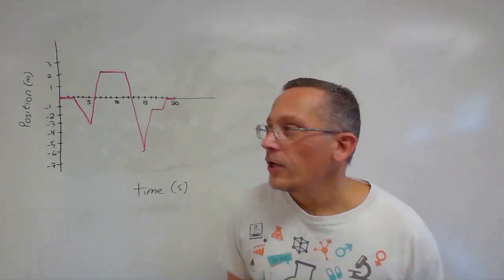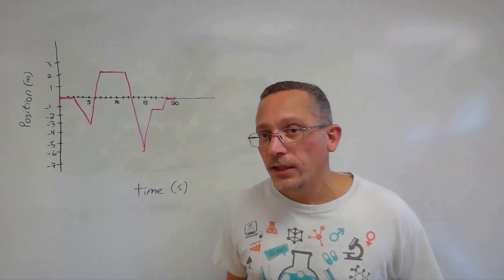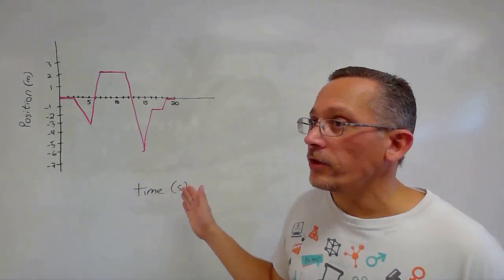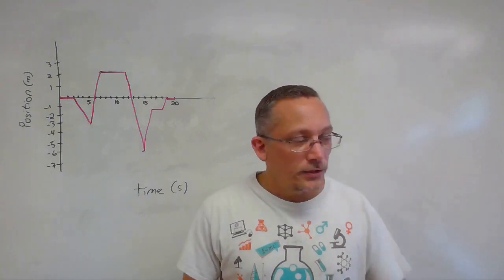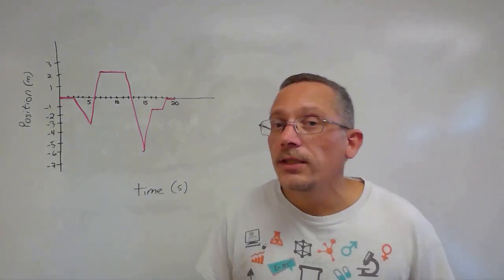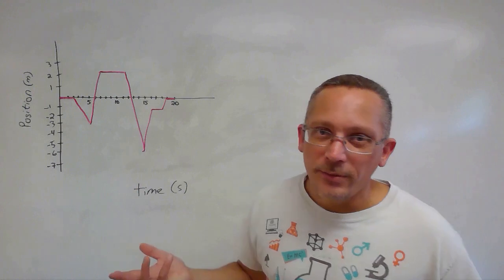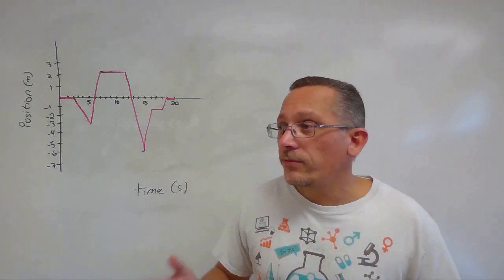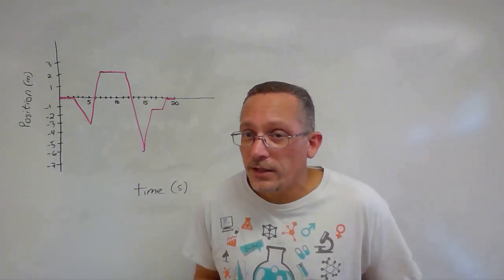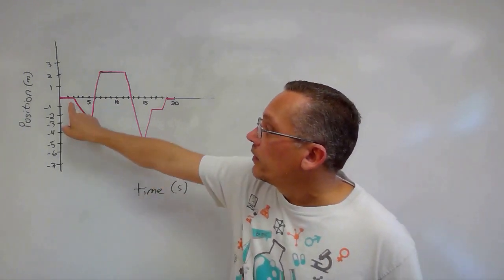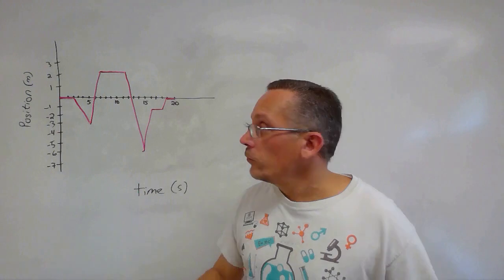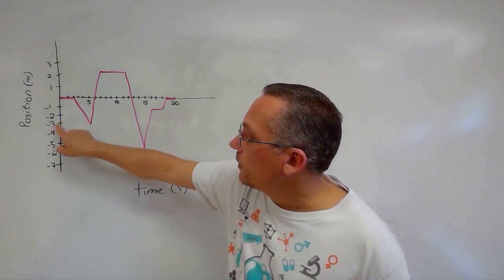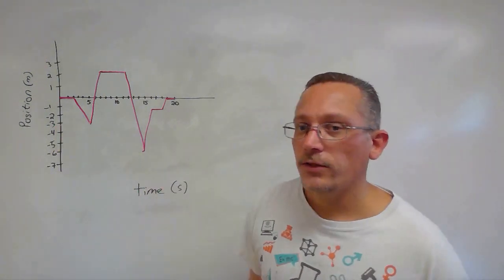It doesn't really matter, but usually we'll say one particular direction, usually either to the right or up, is positive, and the other direction, to the left or down, is negative, right? It's arbitrary, but you just define one direction as positive and the other direction as negative. So here, my object is moving in the negative direction. How far does it move? Well, it moves down to 3 meters in the negative direction.